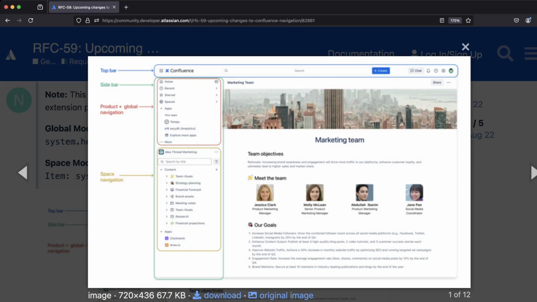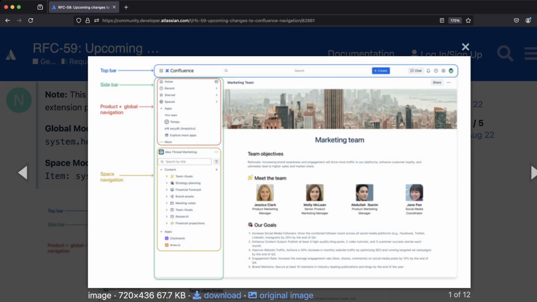On the left side, on this sidebar, you're going to have the product and global navigation: home, recent, start, and here is where you're going to have all of your spaces located. This is also where you're going to have the apps options.